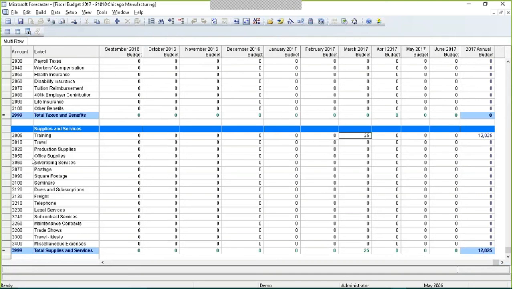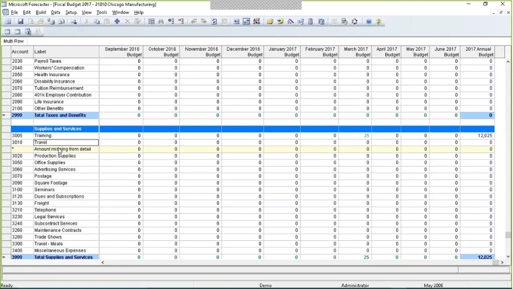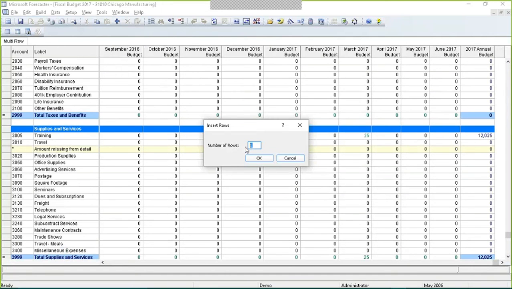They can also add rows here without having to call you, and you don't have to do anything extra. This is already built in. So they can just come in here. If they double click on any of these account rows that are available for inputs, it opens it up for adding lines. There's nothing added here yet. They can go to the plus icon and add additional rows.